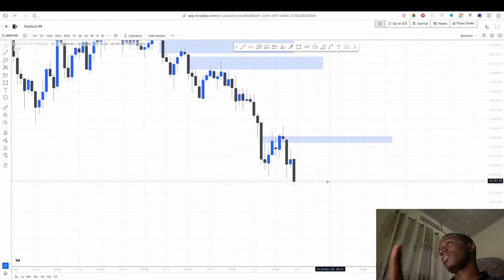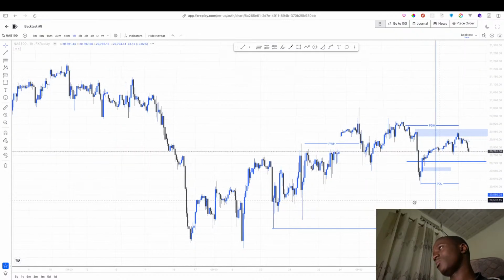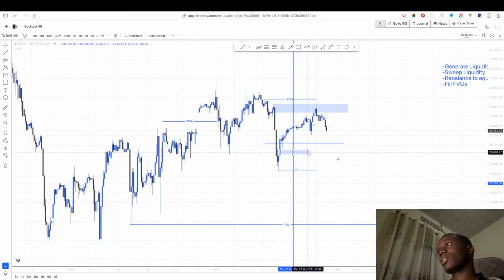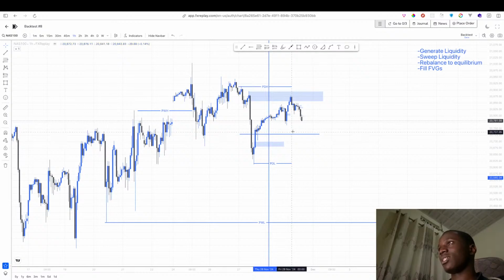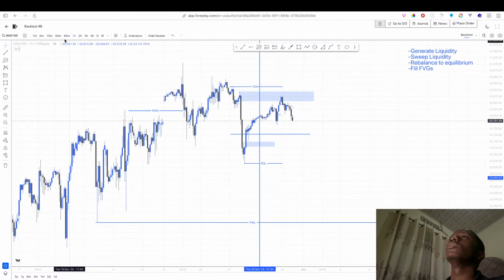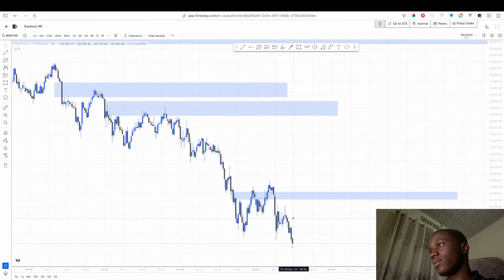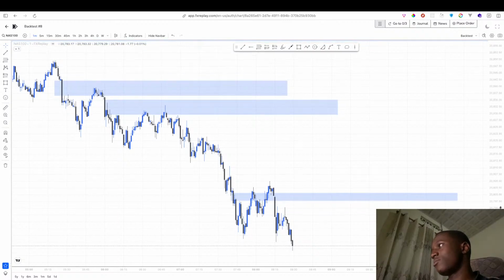So the market is in a downtrend, so we might be looking for sells, but targeting what? Liquidity, targeting to rebalance, I guess, because that's the only thing I'm targeting right now. I'm targeting this low, liquidity on this low. Let's go to 1 minute. It is currently 8:29 and there has been no retracement to this fair value gap. Let's look for an entry.